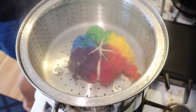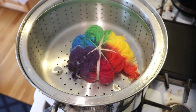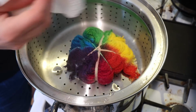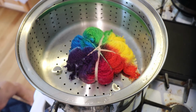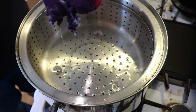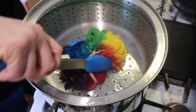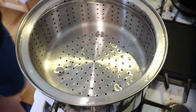Okay, it has been 30 minutes. Woo! Did not drop the lid on the floor. And I kind of want to do a little test. We're just going to do a nice little tap. Okay, the cloth got wet, but it did not pick up any color, so that is a good sign. And the runoff is looking clear, or maybe a tiny bit blue, which would be standard given Caribbean blue. So I'm going to set this aside to cool.